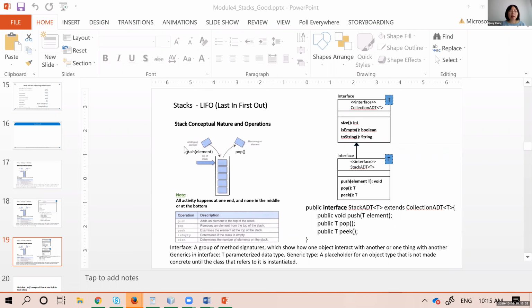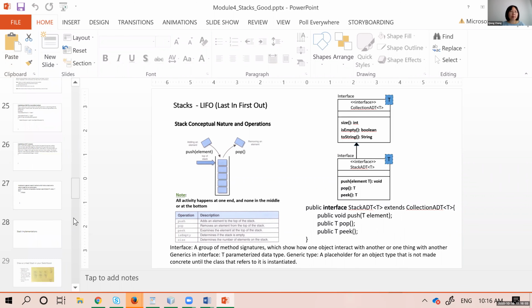So this is the stack concept view, and this is the interface, the implementation of this interface, right? The design of this interface included the common functions we care about. Most important for the stack, all the update-based operations should happen on the top. And then, based on this stack concept view, we could have the implementation.